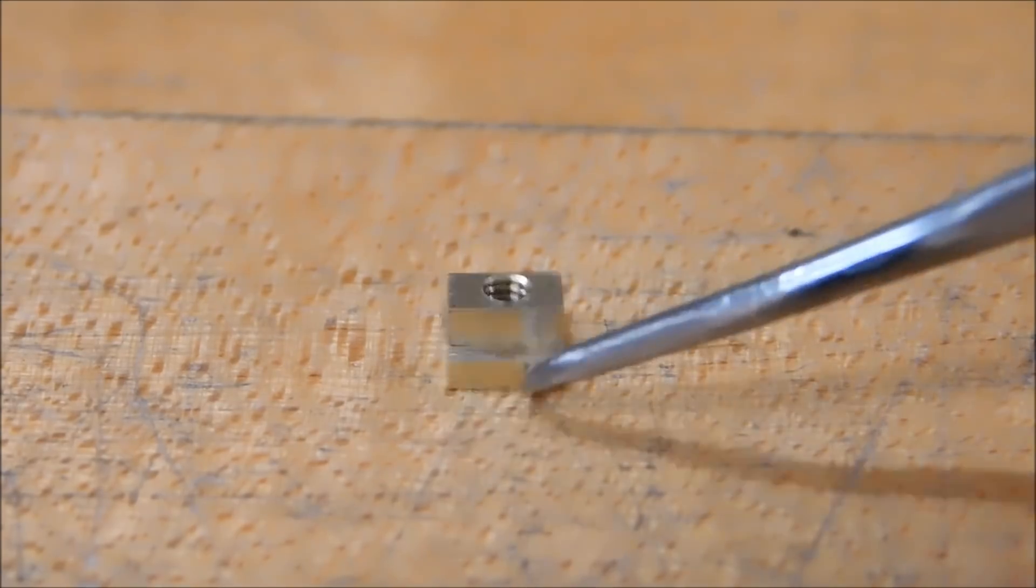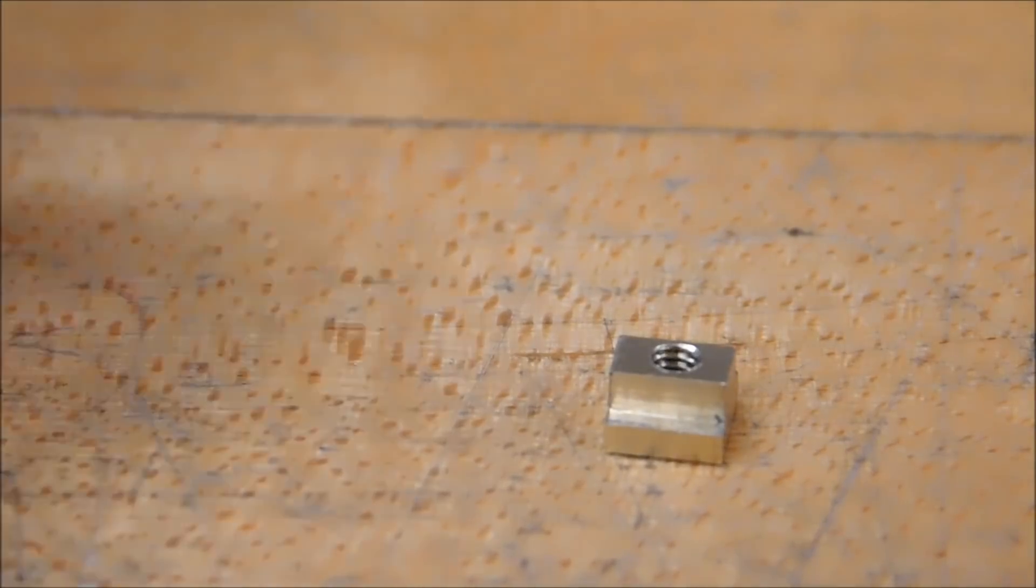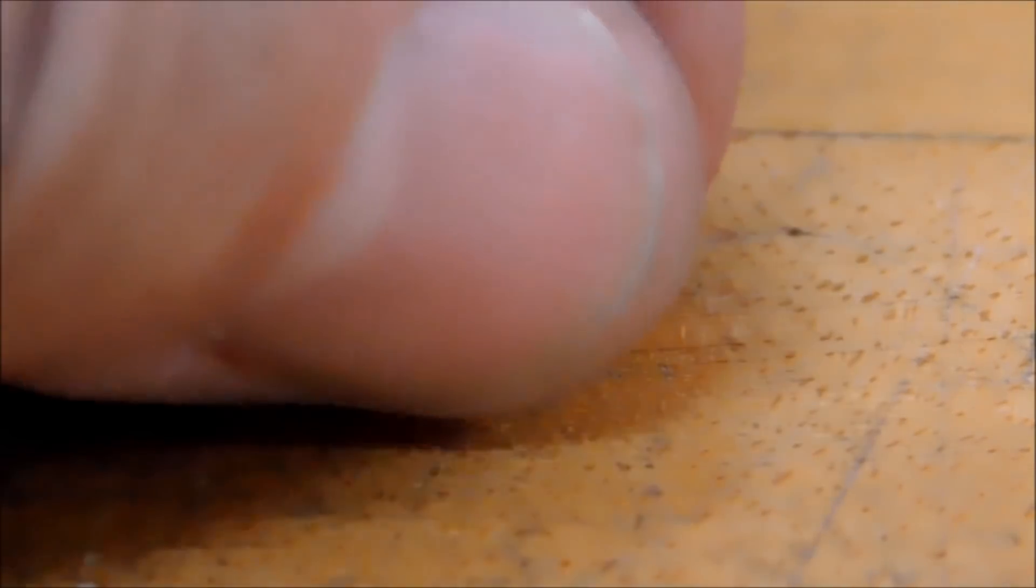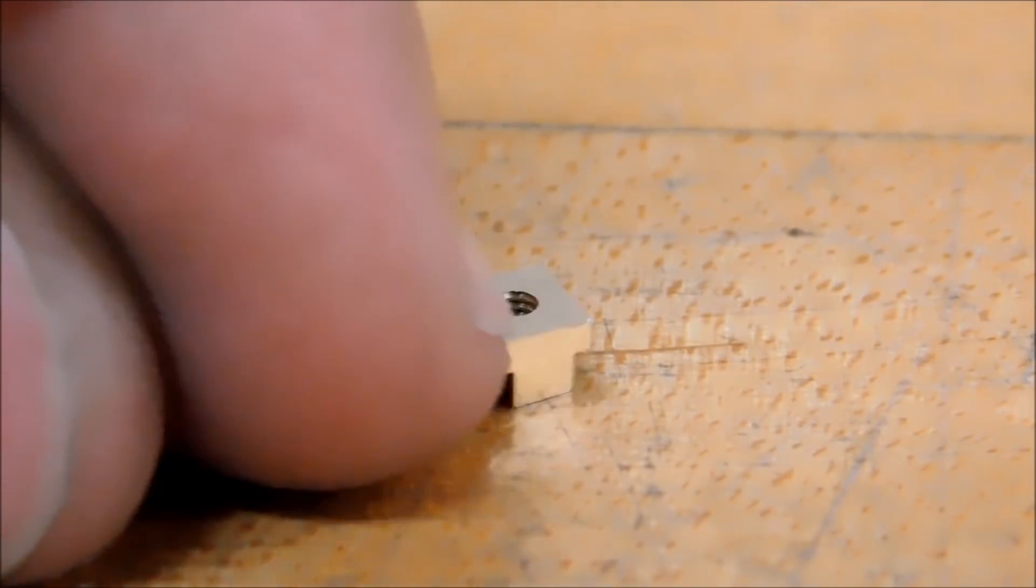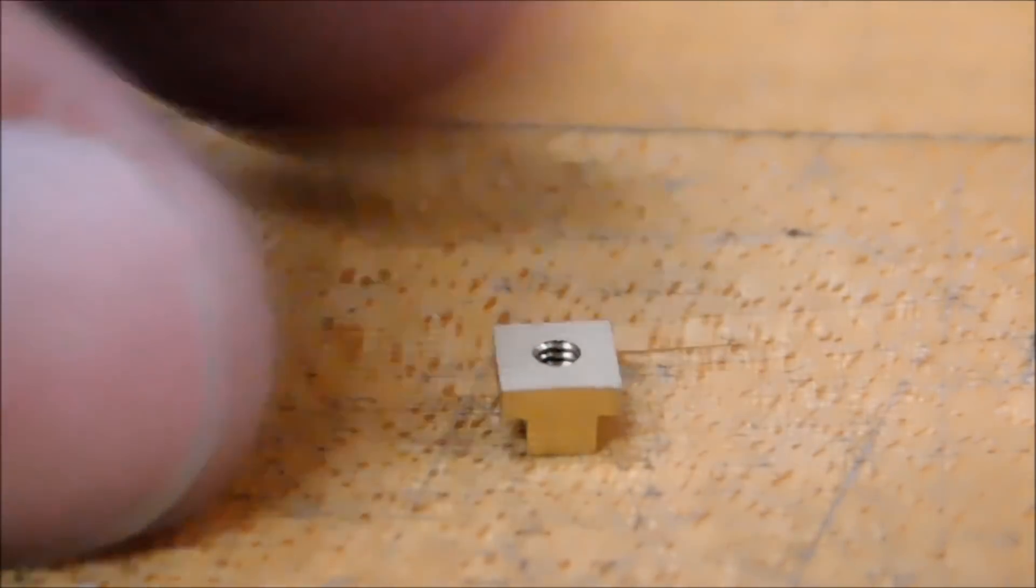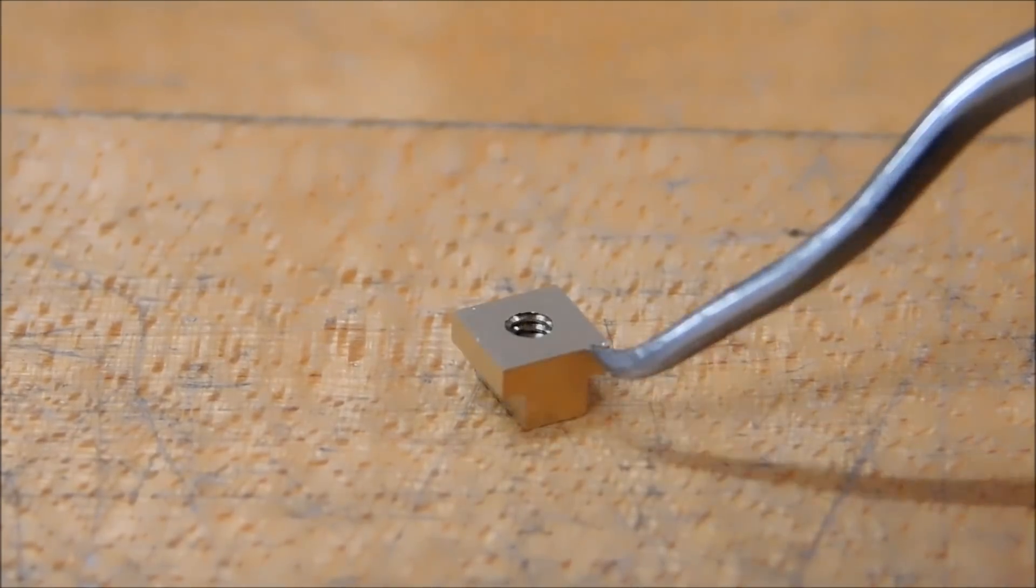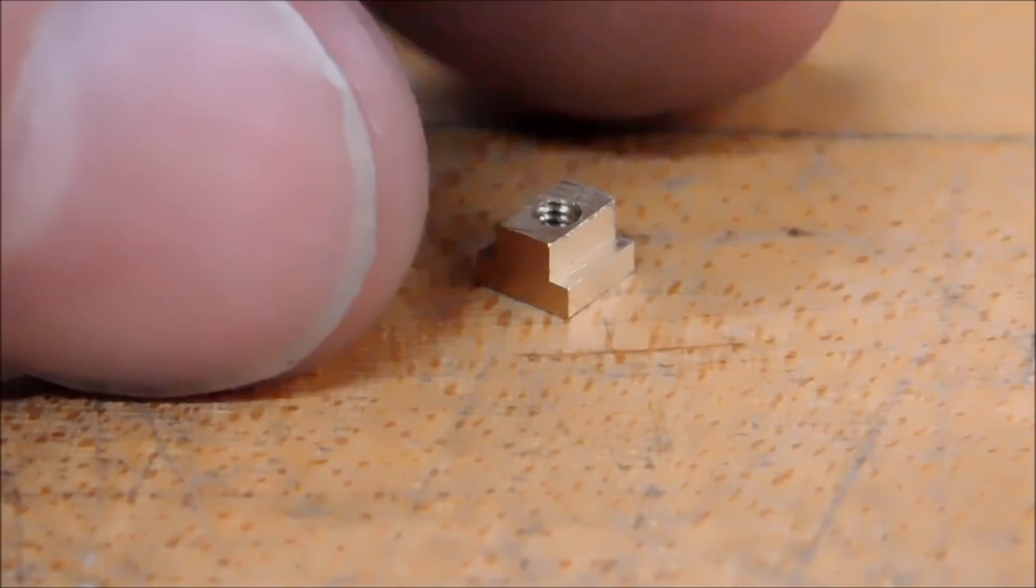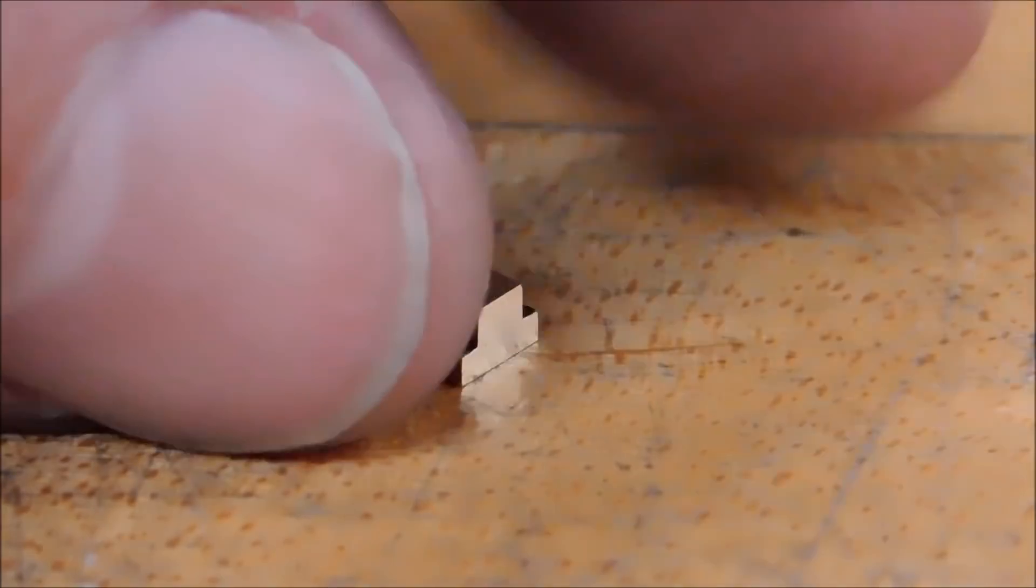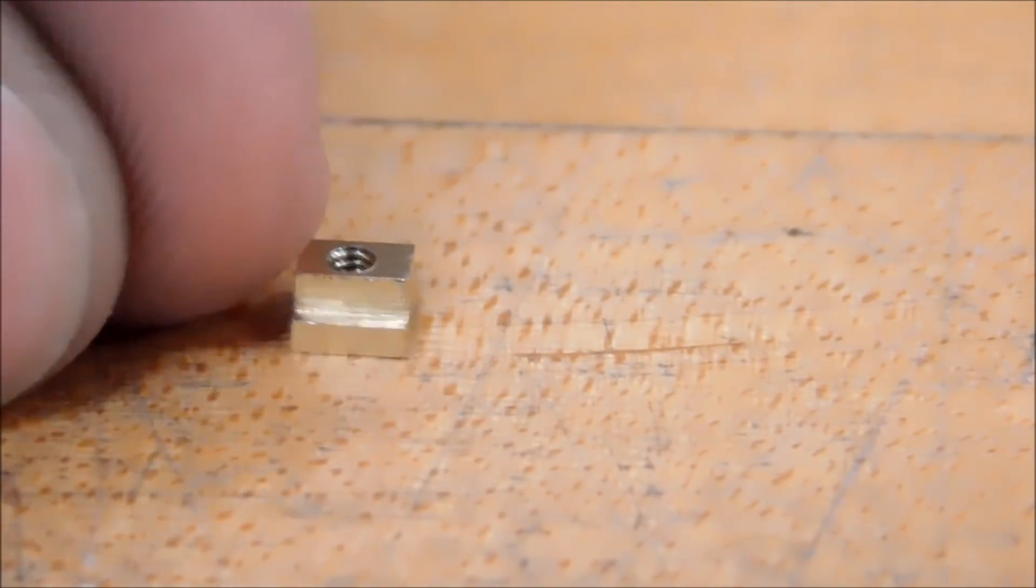The only thing I did on this part was to rub the bottom on emery. It'll give you an idea how small that sucker is. And you can see we have a little hanger right on this side. That's where the slitting saw was kicking out. Other than that, this part has not been deburred. The walk-around process that I used, if you go around twice, it works really well. If you dust the top back off and do the shoulders again, you will remove in a climb cut anything that you left behind and come up with a relatively nice piece that doesn't need a whole lot of work.